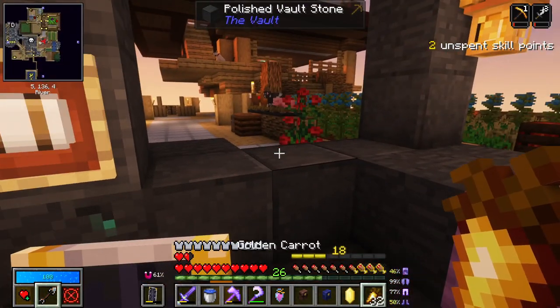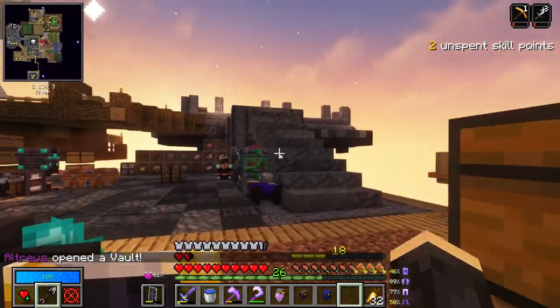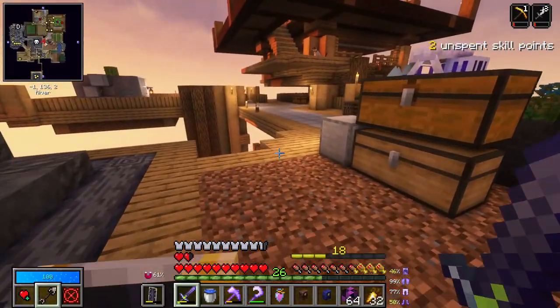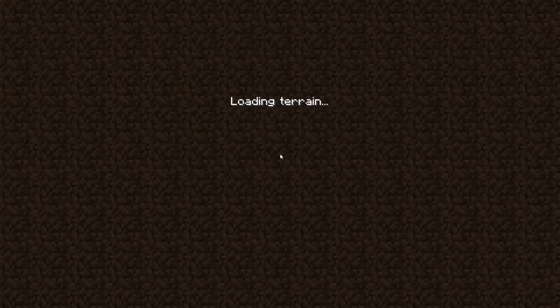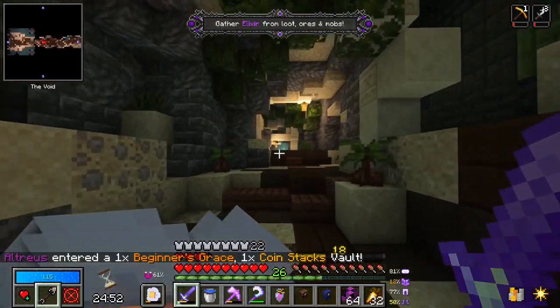Also, do you recall? 8 of 9. 8 of 9. Come on. So we just need to find one more of those. Oh, change gear. Right. Yeah, we've got our water. We've got our unobtainium. What do I normally forget? Have I got it? I don't. 1x coin stacks. Nice.